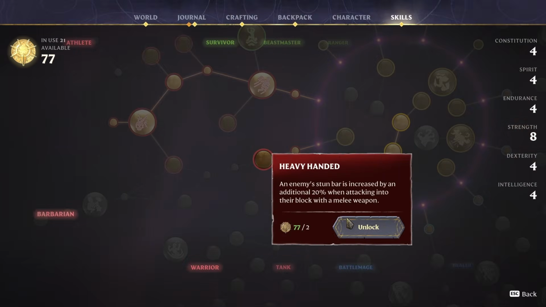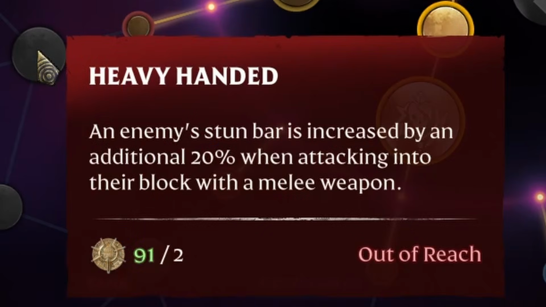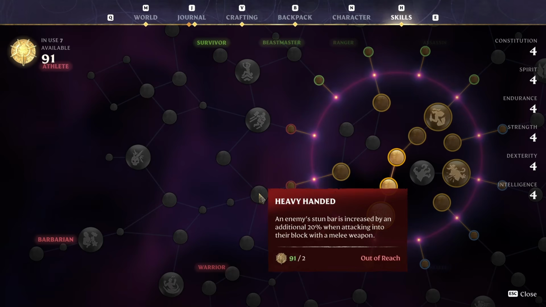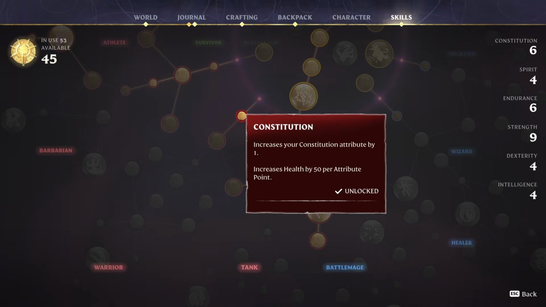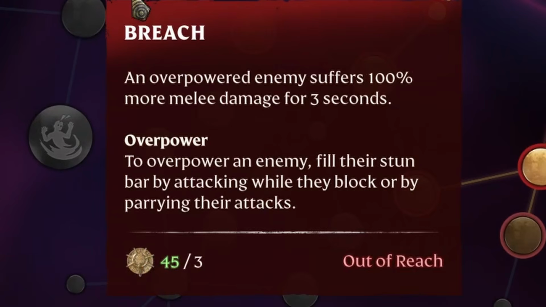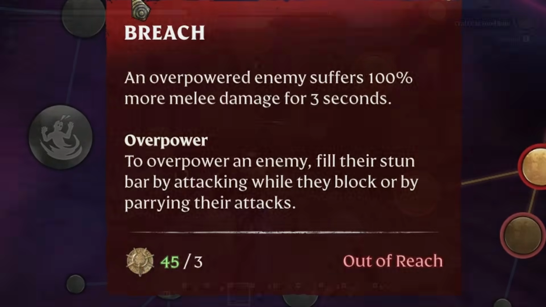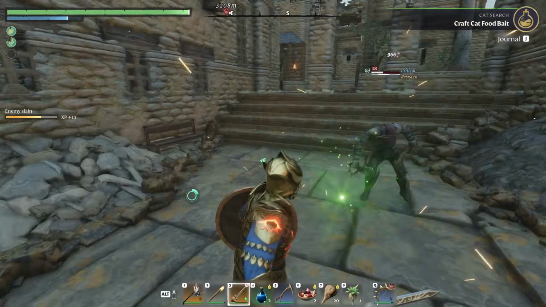As you are building out, you are looking to go down the red tree and go for Heavy-Handed. This skill increases the stun damage you deal when hitting an enemy that is blocking. While parry is our main tool, this also lets us punish defensive enemies and break their guards even faster, which happens very, very quickly. The other key cornerstone of this build is going to be Breach, which after you overpower an enemy, makes all your melee attacks deal double damage for a short time. Think about the combo though.